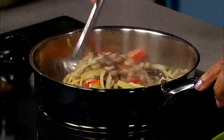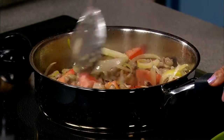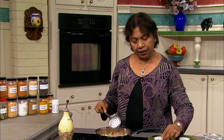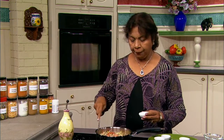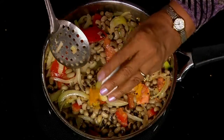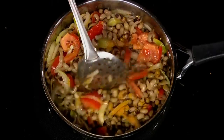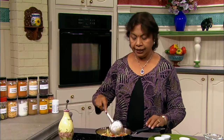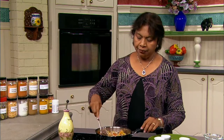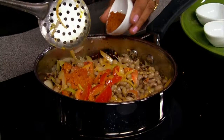And we are going to add a quarter teaspoon of turmeric powder. Do you know turmeric powder has a lot of health benefits? It's supposed to be antioxidant, anti-inflammatory, and even research studies are pointing out that it reduces the risk of Alzheimer's disease. And there is so much talk about making the turmeric into supplements. You know, we don't have to take it as supplements. We get the turmeric in its natural form, and it's very, very inexpensive, and it's available in the regular grocery store.